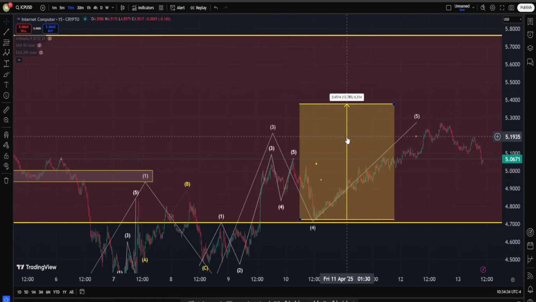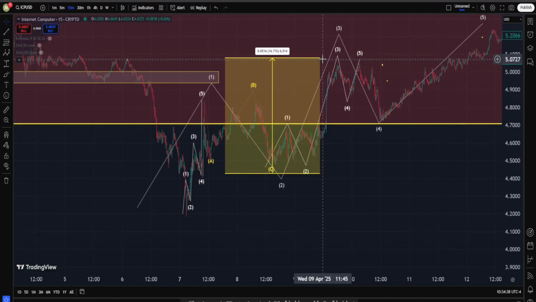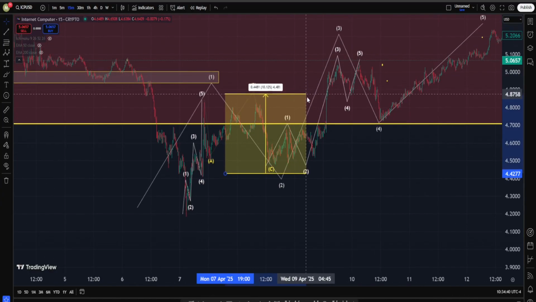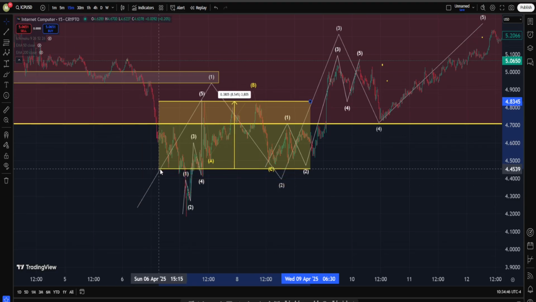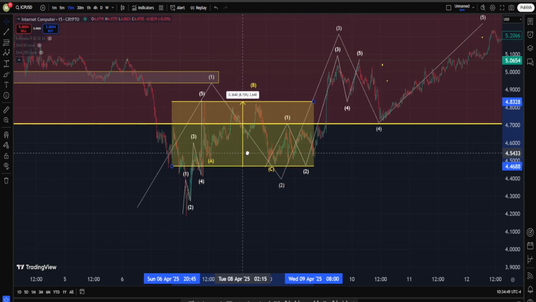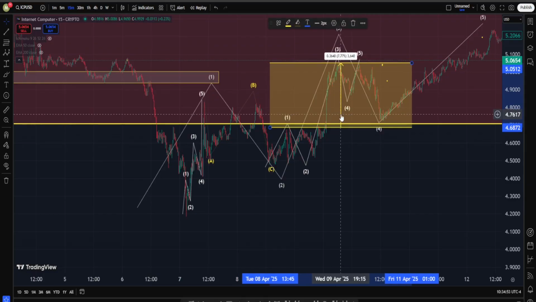Also, in terms of our corrections for wave 2 and 4, is wave 2 bigger than wave 4 or not? If it is the case, then I think we can argue maybe instead of a series of 1-2s in ICP in the short term, we are dealing with a wedge structure? And the answer is by a decent margin, yes.